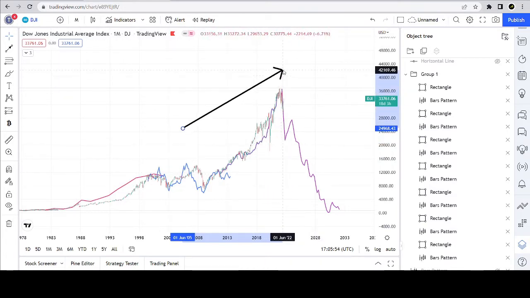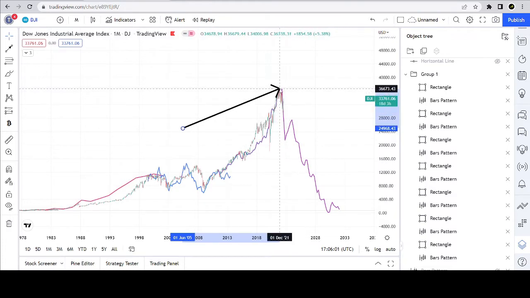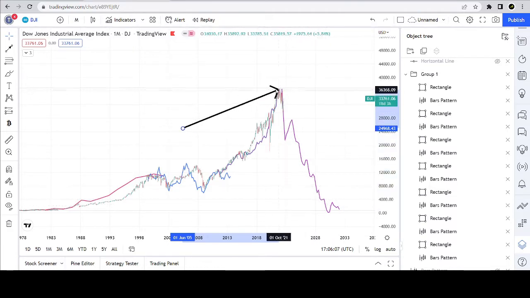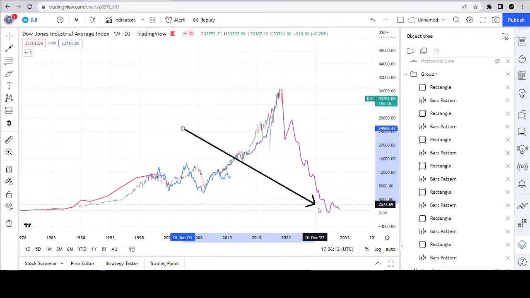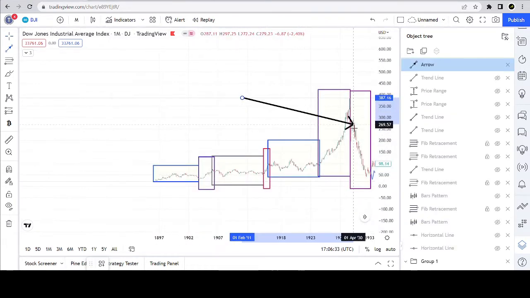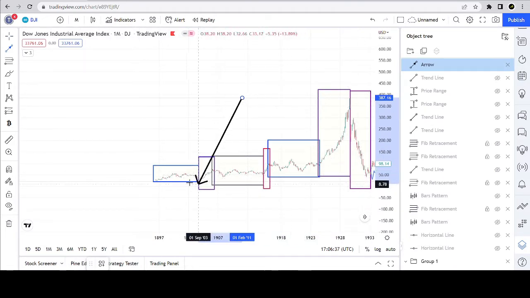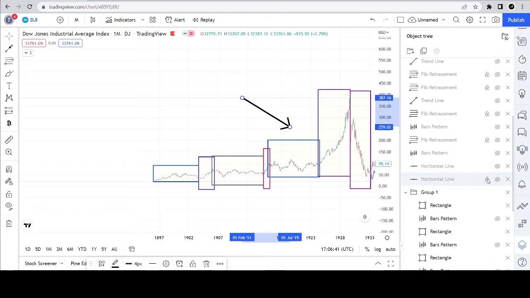Now, whether this moves up a tiny bit more or here, I'm not sure. I'm going to give you an argument to make this the peak. The decline, if you measured the original decline, I believe it was something like an 89% drop. I don't know if it would be that much. I'm not sure where it would go. If you measure where this decline lined up with this fractal here, it would even be more than 90%.